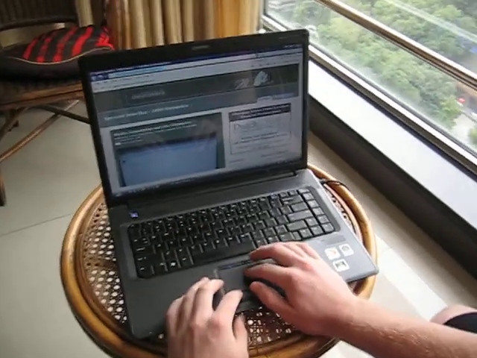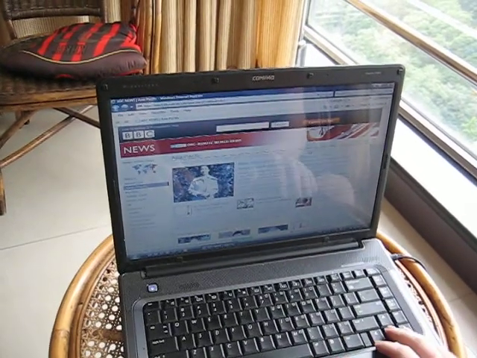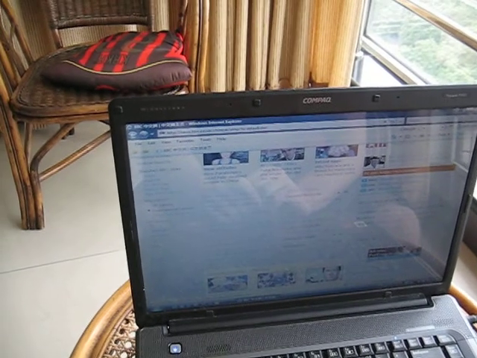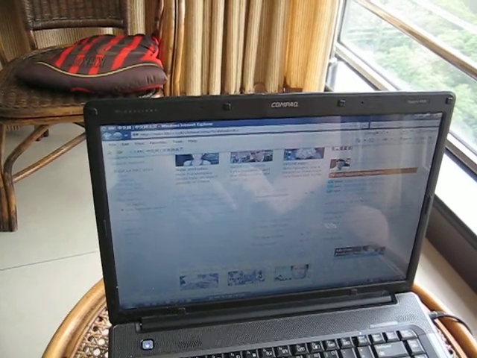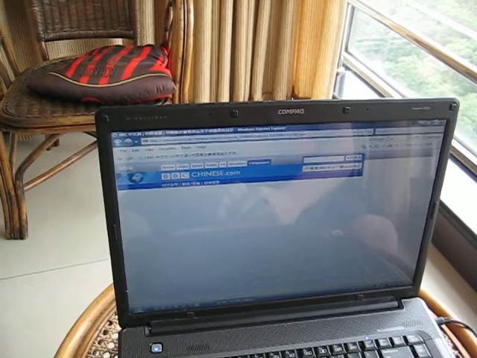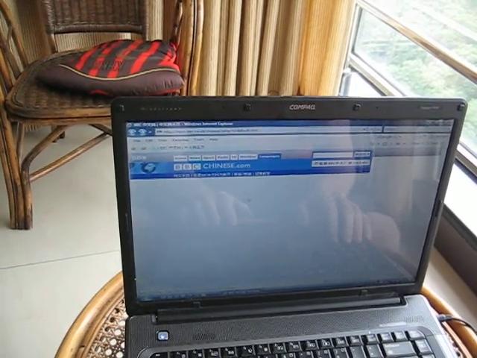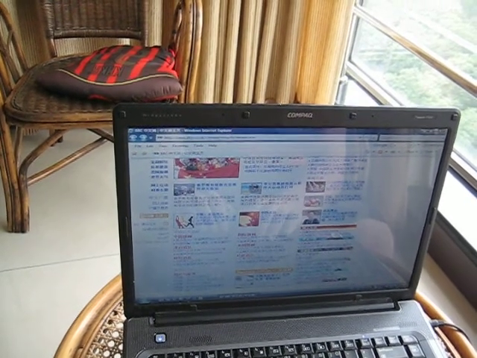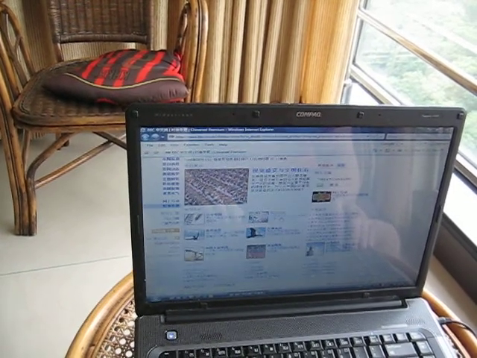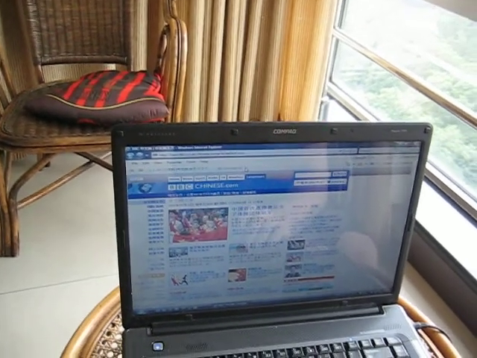All right, let's first go to the BBC's Chinese web page, see what we can access from there. BBC in Chinese. Alright, so we can access the front page. Let's see exactly how much we can get when we try and open the stories. That one's accessible. Let's try one on the debate. Alright, so it seems right now the Chinese web page and all of it that we can see is okay to go. Let's try Wikipedia.